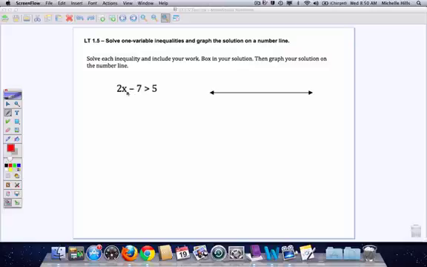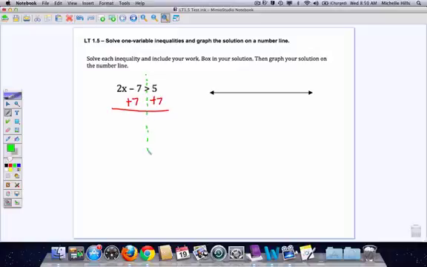to eliminate this constant on the left, I would add 7 to both sides. I'm going to do the same thing. Now I'm not going to put an equals between these like I would typically on an equation, because then I might forget to change it back to an inequality. So I might very lightly do a dash line just so I have what I do to one side I do to the other, and I can double check myself.